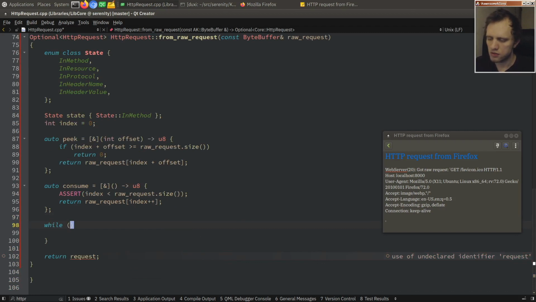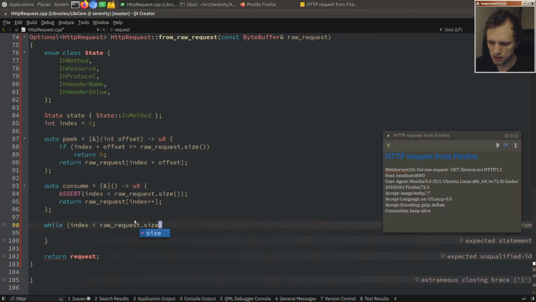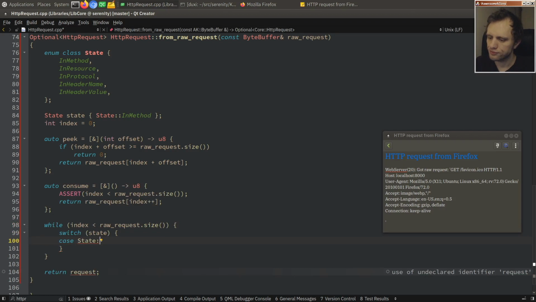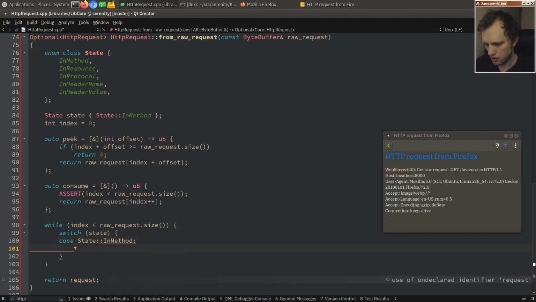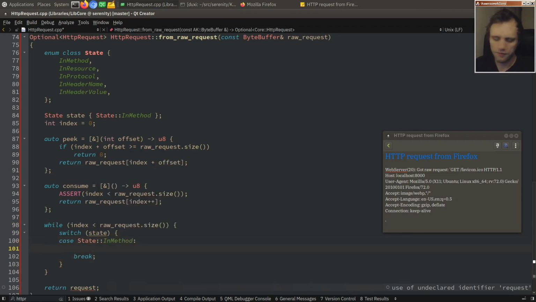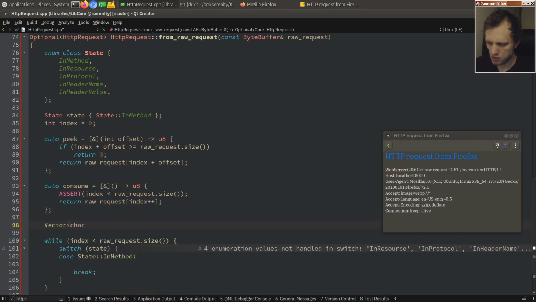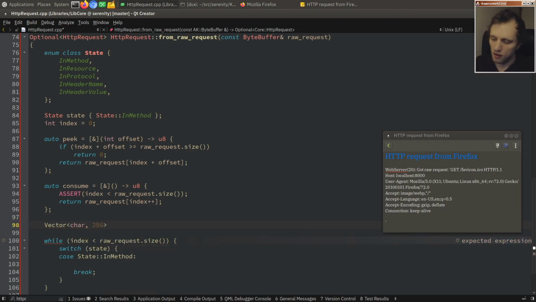Then here we can do while index is less than raw request size. Okay. Switch state. So we'll need a buffer to collect all of these things. Give it some space here. Buffer.